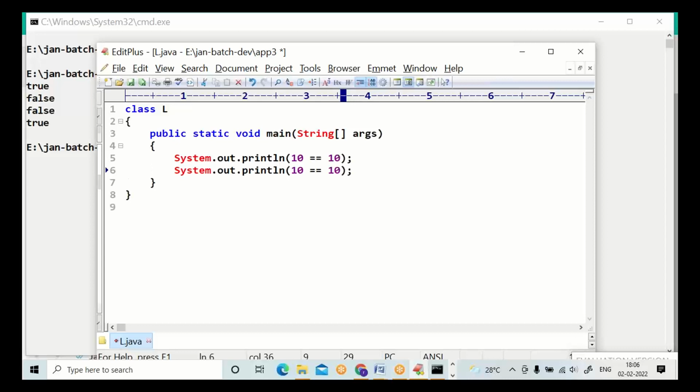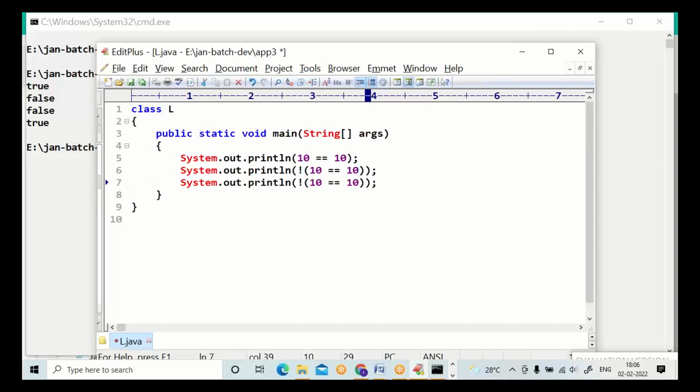Control J. I will be using logical not with a bracket. First, bracket content will execute. I'll go for not equal.